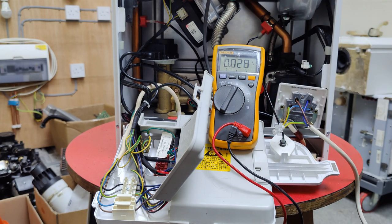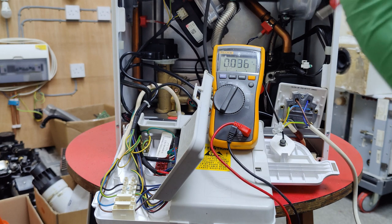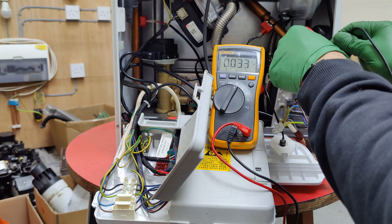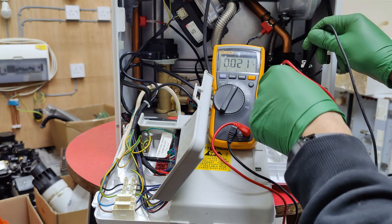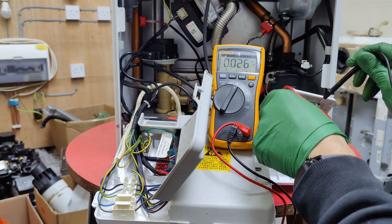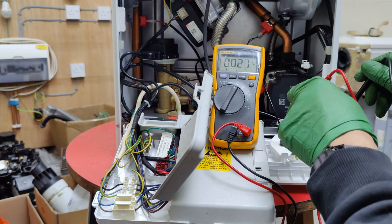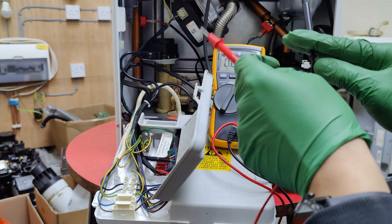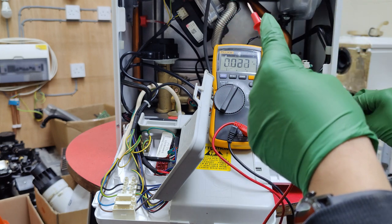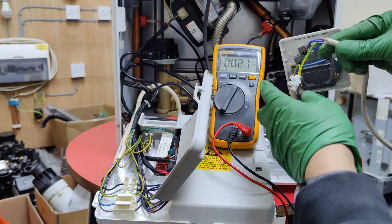What I'm going to do is firstly isolate the boiler — I'll just pull the plug out. I want to make sure I don't have anything between live and neutral, nothing between live and earth, and nothing between neutral and earth. That proves that we are dead. Obviously we need to re-prove our meter to make sure it hasn't gone faulty within that period. Once you've proved dead, we can proceed.